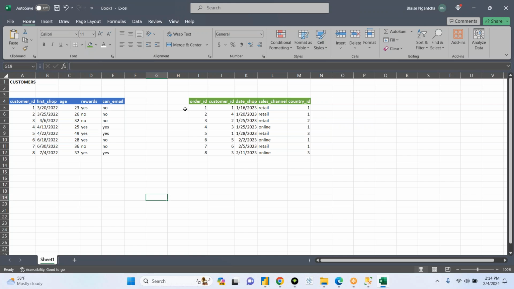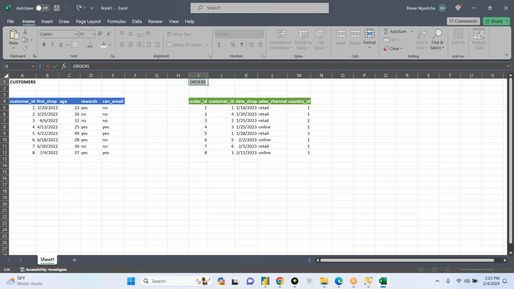So first thing you see, there's a mutual column, which is what? Customer ID. This column right here, it's also common to this table. So that's the first thing we investigate. Before you do a join, there must be a mutual column between the two tables. That's the column on which we're going to build a join.